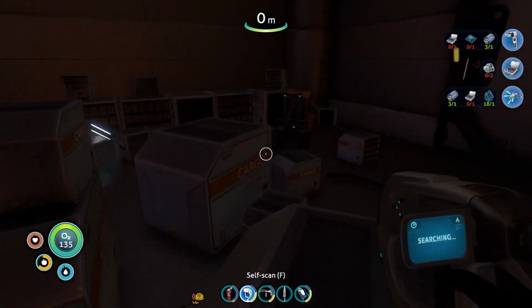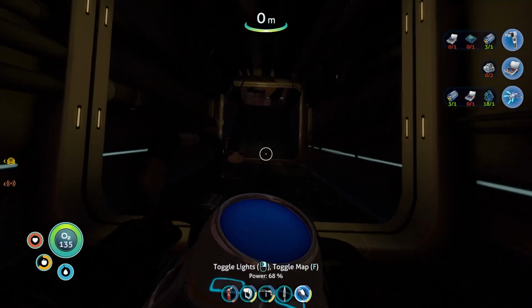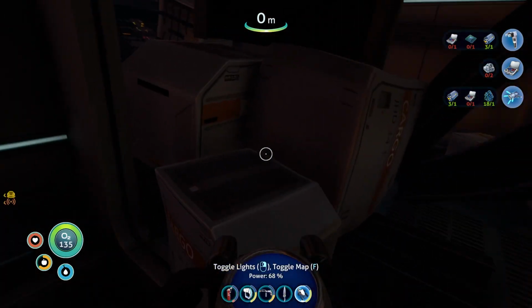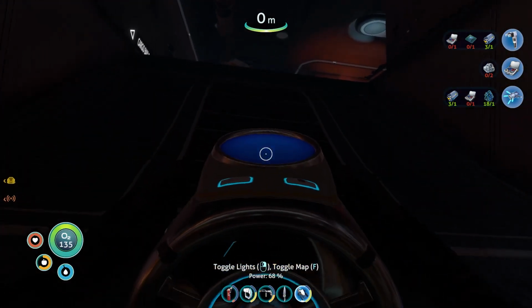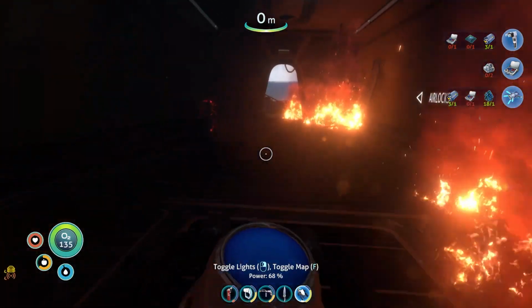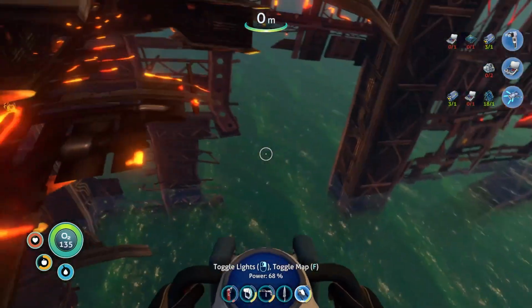Okay, we'll go this way. Thank you. I'm going to get this thing ready. Okay, and we will jump out of here. You can kind of tell that they thought, well, people jump up there, they need a way to get back down and out and all that jazz. And that was their answer. Thank you for that, by the way. And we're out.